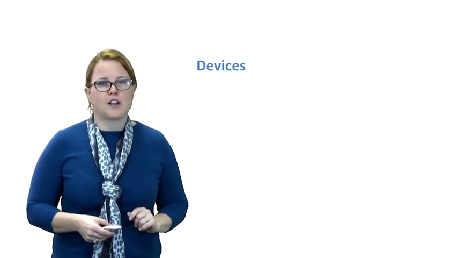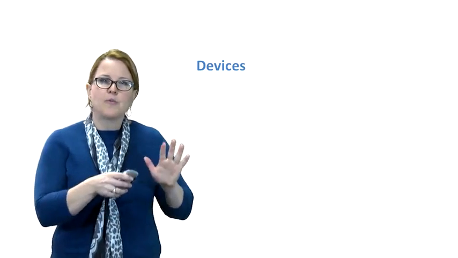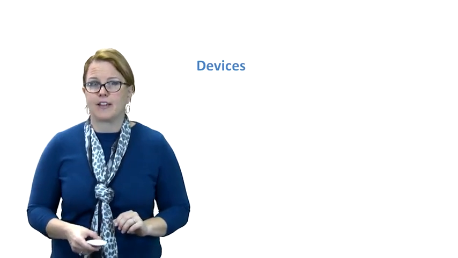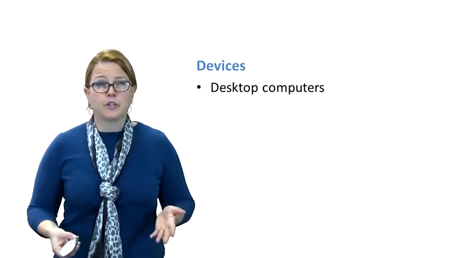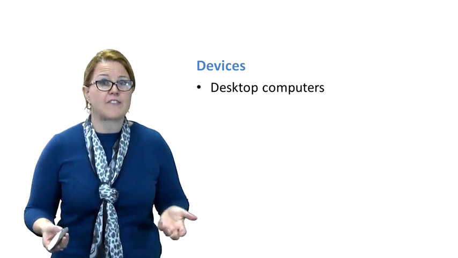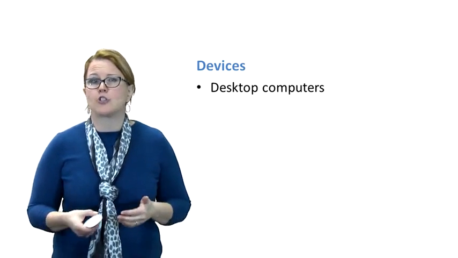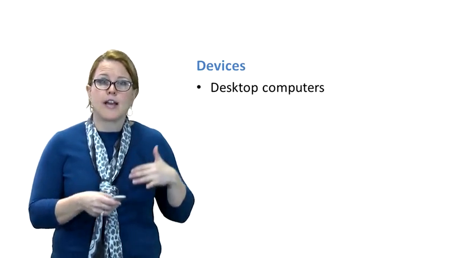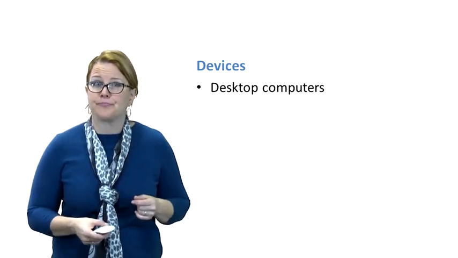Now we're also going to talk about devices a little bit, and this is important because you have technologies that can be used across devices, or some technologies are very device specific, and we'll talk about why that's important. But you have desktop computers. So clearly on desktop computers you can use any of the internet kinds of technologies available, cloud-based technologies, and you can also use very specific games and content and books that publishers and other providers might give you access to.